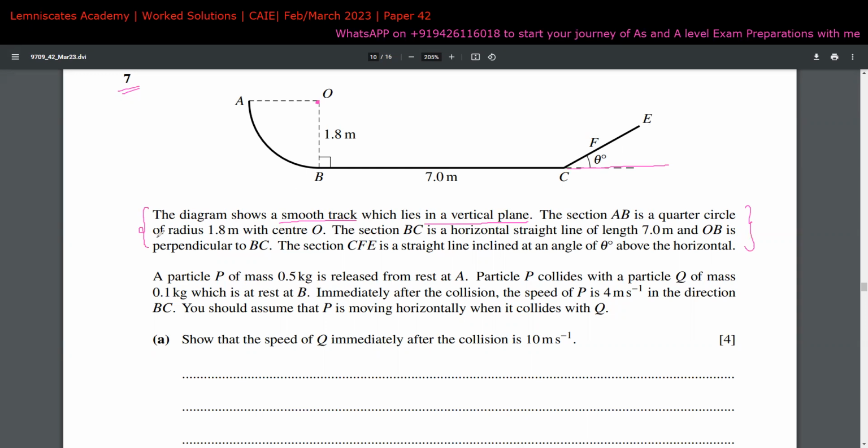And always trust the power of imagining. How can you draw this kind of diagram by yourself, even if this was not given? If you are able to do that, trust me, guys, 75% of the whole question is solved right over there. The remaining part depends on how much good practice you have of these concepts. And trust me, mechanics is very simple to master.